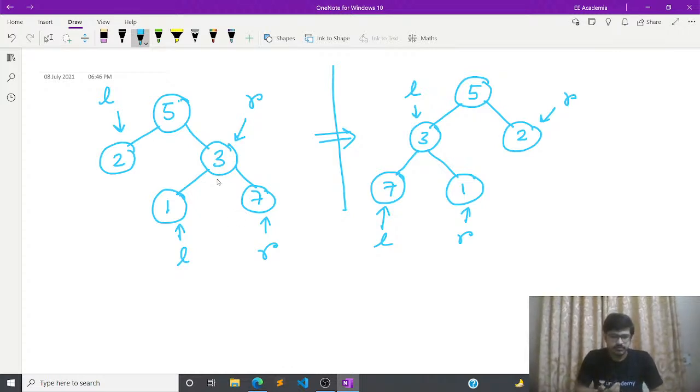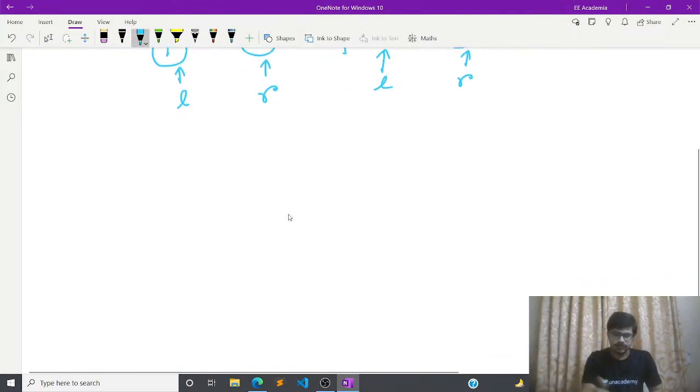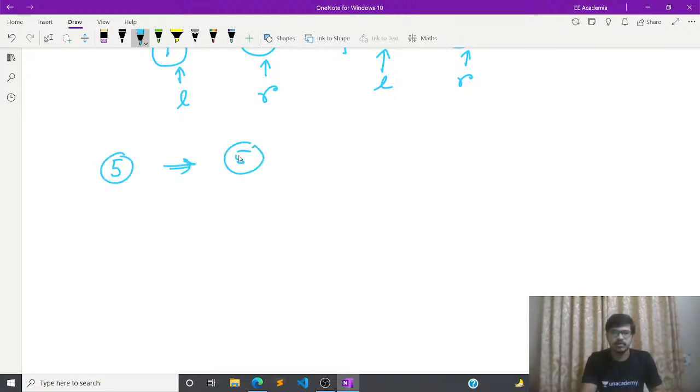This is how the inversion takes place, inverting all the left children and right children. If we have just a single node, then inverting is nothing but that single node, no issues.